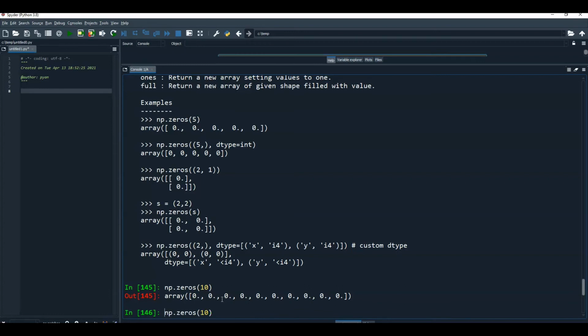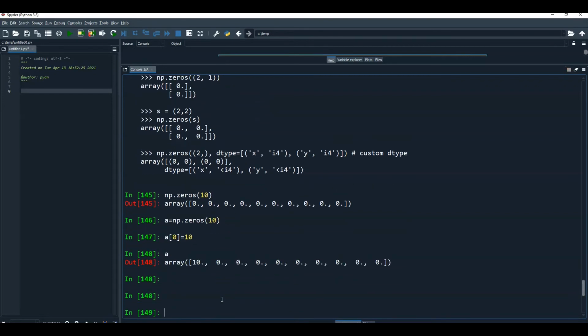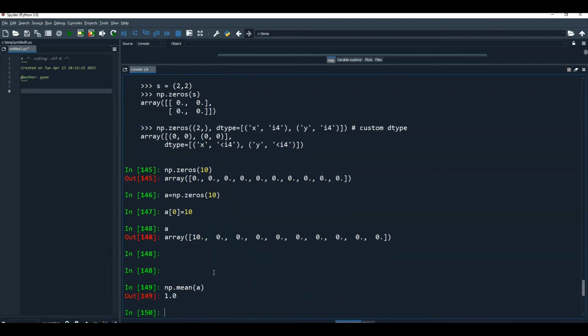Let's call it a, so a = np.zeros(10). Actually zeros means we add many zeros. Let's look at np.mean(a).